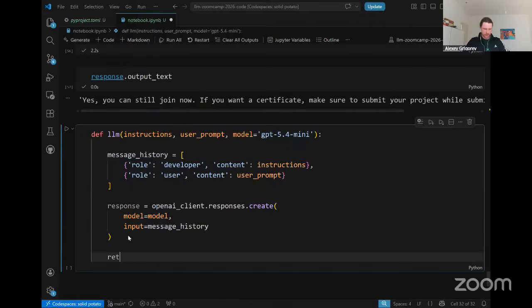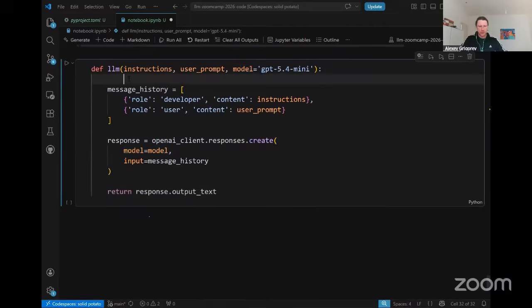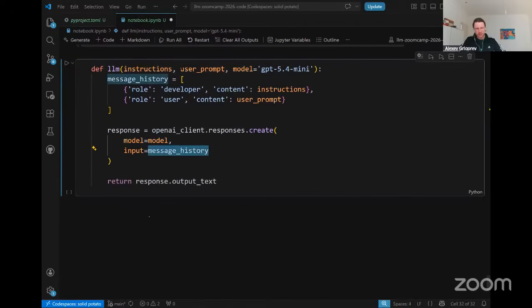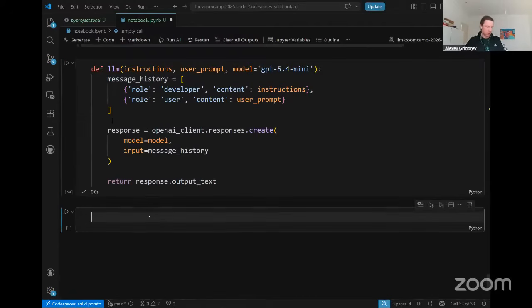Return response output text. What we had before is we were passing the user prompt as the question directly here, but now we maintain this history, and we can send a response. We reply with output text. If we want to continue the conversation, we can take the things from the response, add them to the conversation history, and send another request. But this is not something I'm going to cover right now.